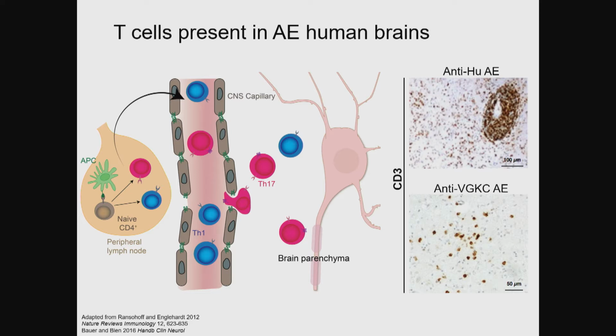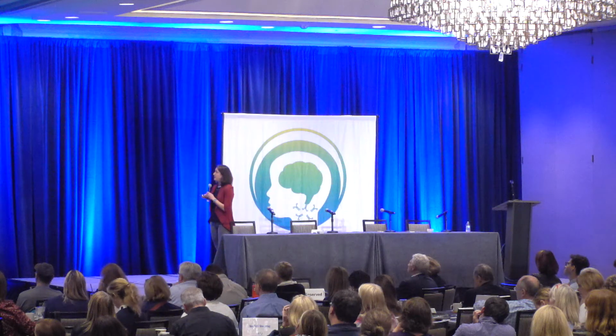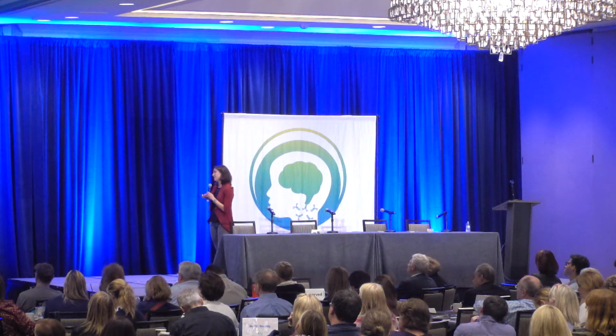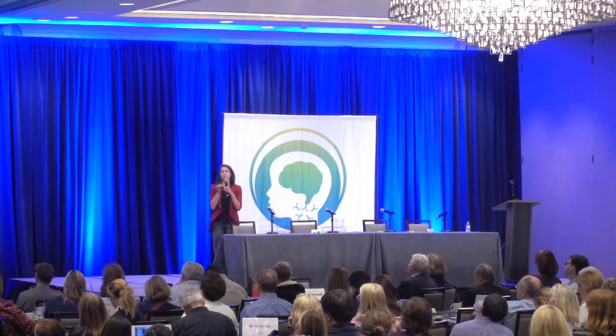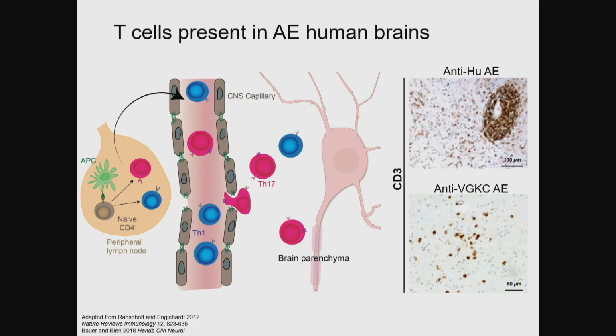So do we see T cells in autoimmune encephalitis brains that are not MS brains? And the answer is yes, we do. These are two post-mortem brains from two different autoimmune encephalitis, non-PANDAS, but targeting two different brain antigens. Here in this top image, you can see T cells. This is CD3, which is a marker for all T cells, collecting perivascularly, so surrounding this blood vessel in the middle. They're collected in this space between the actual blood vessel and the membrane that limits the brain, as well as in the brain tissue itself. And then in this other case, they're in the brain parenchyma, infiltrating in with neurons and glia.